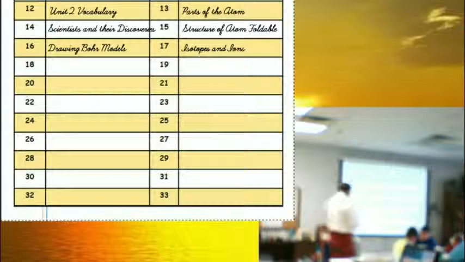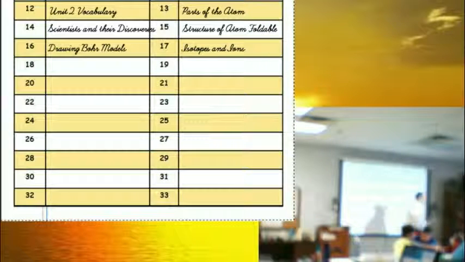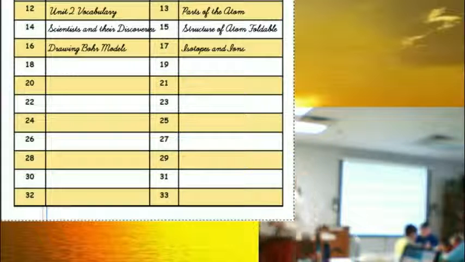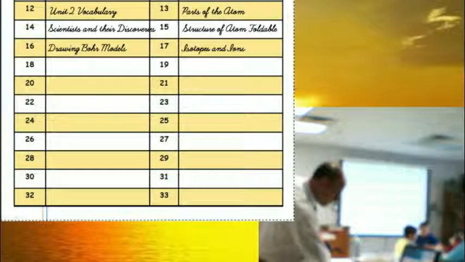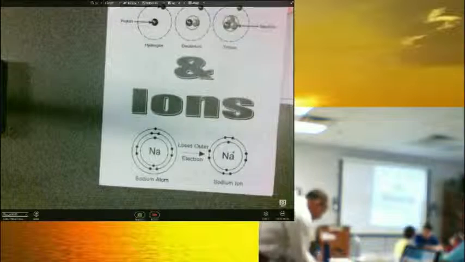Now look at the ion down at the bottom. This is sodium. Please look at sodium. The one on the left is called a neutral sodium atom. Everybody write the word neutral right above it, and I will put it on the screen and show you where to write it. So this here is neutral.